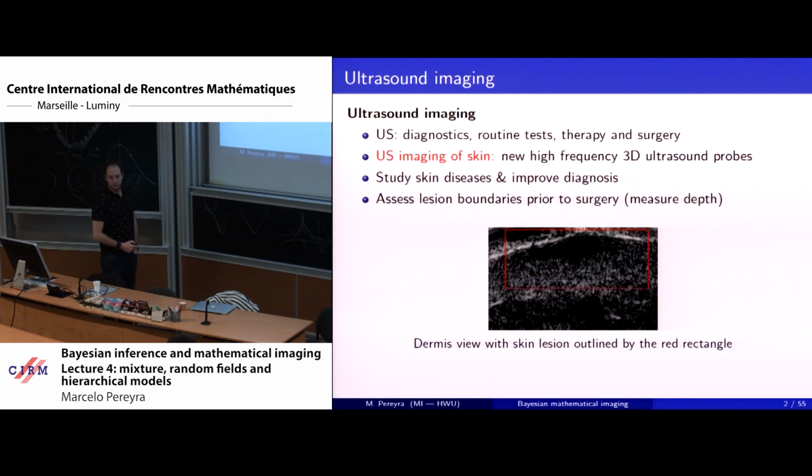So there's a new imaging modality to do this called high-frequency ultrasound imaging, and it's ultrasound imaging like what you would use to assess the heart or a fetal scan, but at very, very high frequency. And that very, very high frequency allows you to observe the skin, which is something we couldn't do 10 years ago. And we can do it in 3D. So we get a 3D image of the skin.